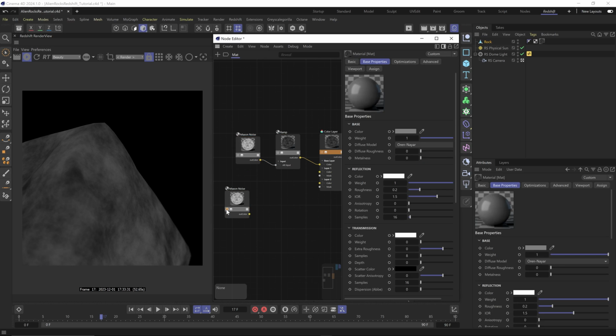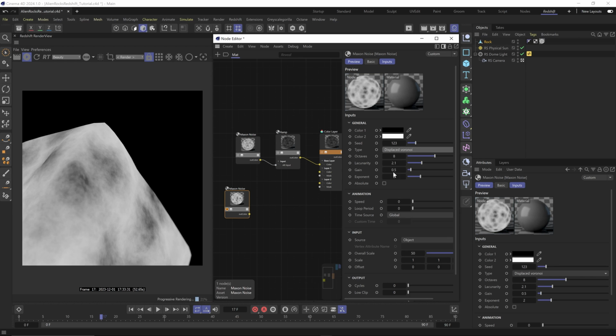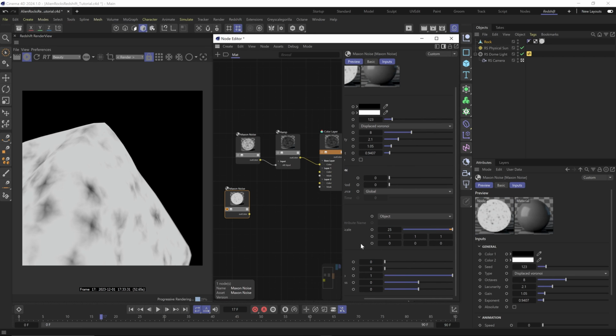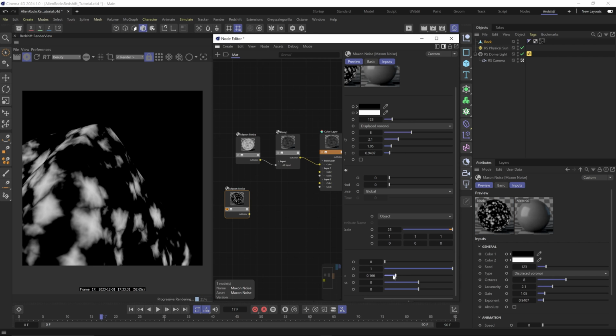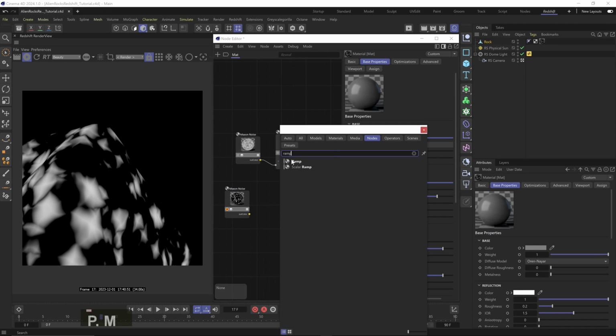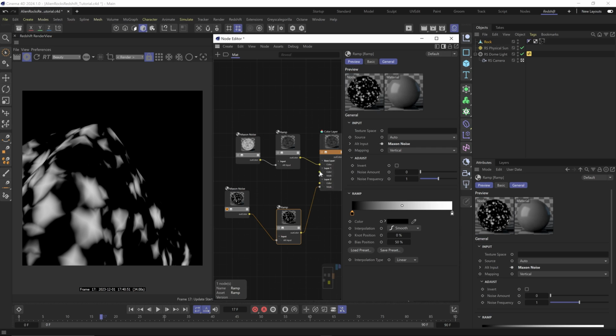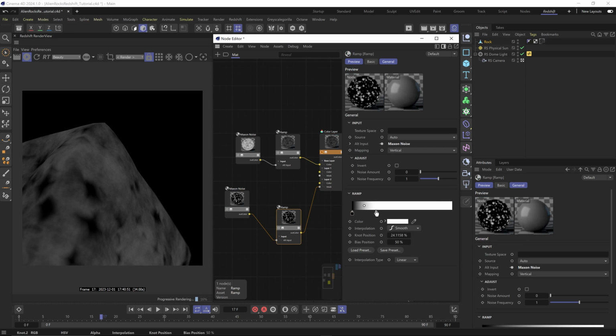Cool, let's create those large chunks. I'll add another noise, change type to displaced Voronoi, up the gain a bit to reduce the contrast on the details, lower exponent a bit to make the shape a bit sharper, scale it up to your liking, and let's flip the high and low clip to invert it. Something like this. Maybe up the lacunarity a bit to make the shapes less distorted, and lower octaves for a bit less detail. Okay, let's plug it into layer 2 mask through a ramp node, turn on layer 2, and really, really choke the ramp to make the mask very sharp.